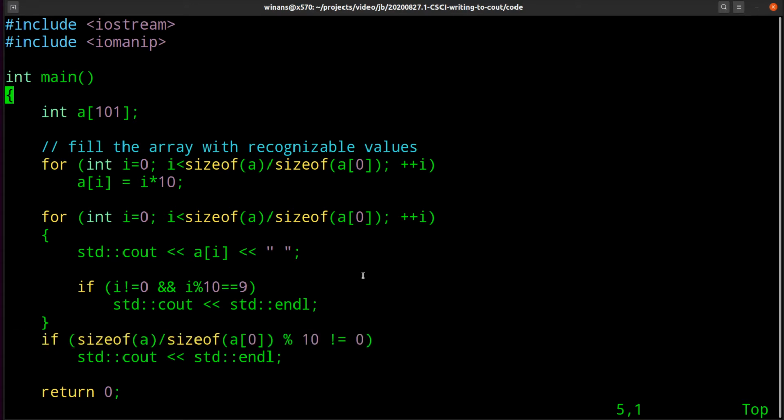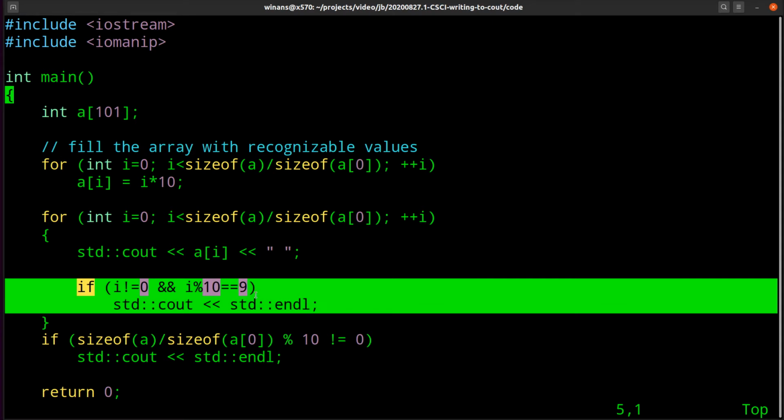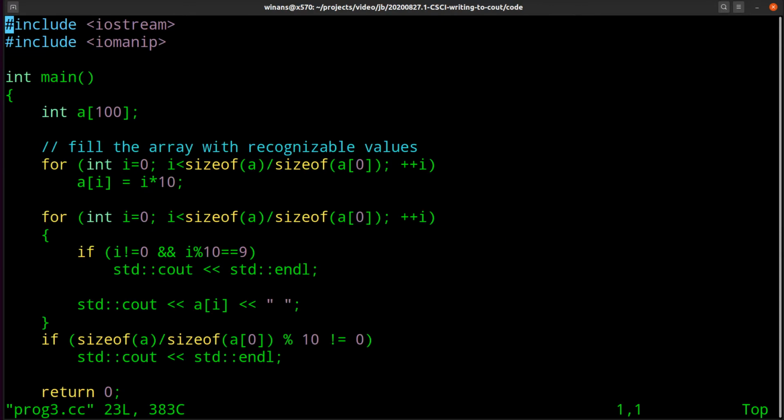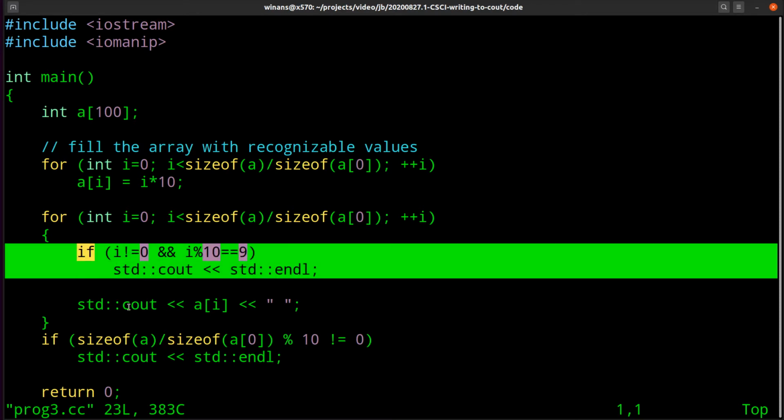Well, this really isn't too bad, but there's another way to do this. And as you'll see, it might actually be more beneficial depending on other things that are going on in your code. Let's look at another way to do this. In other words, rather than putting the choice to print the extra carriage return at the bottom of the loop, let's put the choice at the top of the loop. All right, so at first glance, if we just move this expression up to the top of the loop instead of the bottom, let's see what happens.